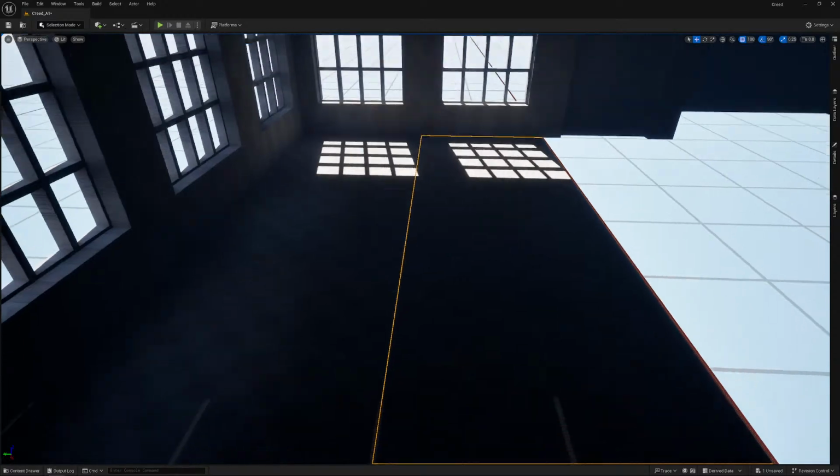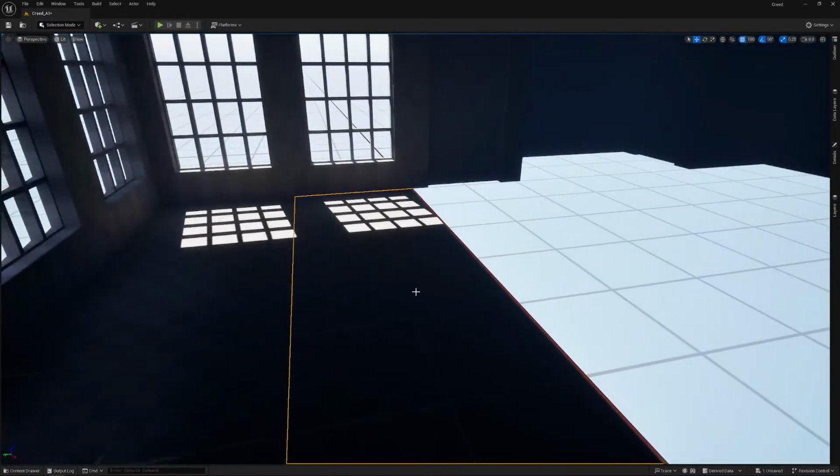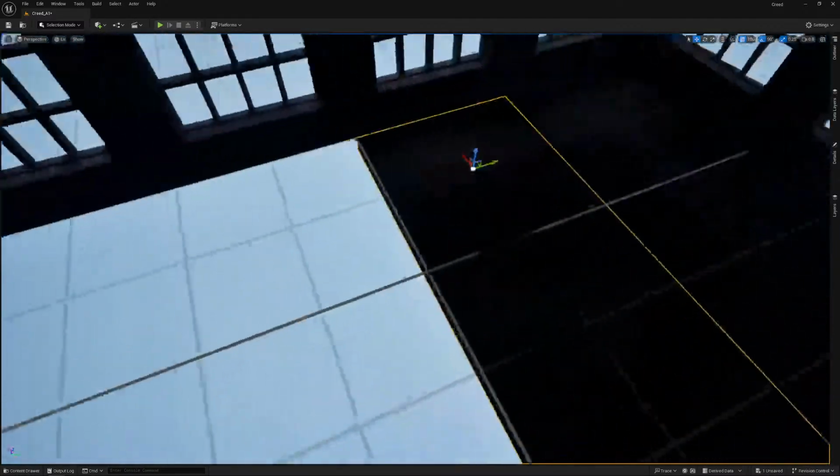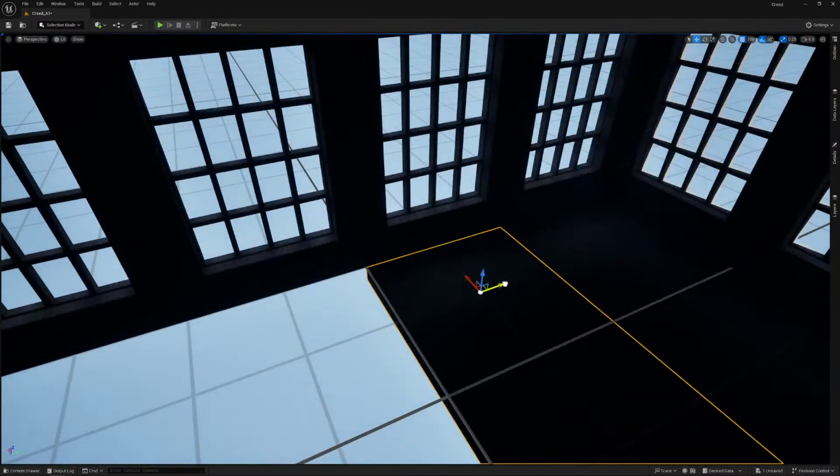Okay, so we have our floor, and we can just keep duplicating it, once we have our whole thing covered.